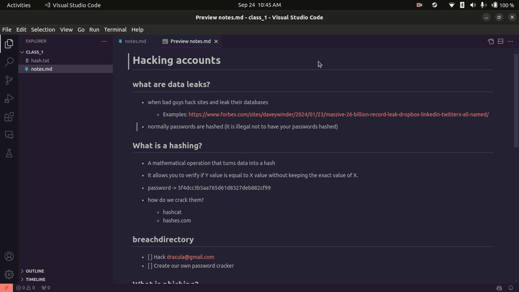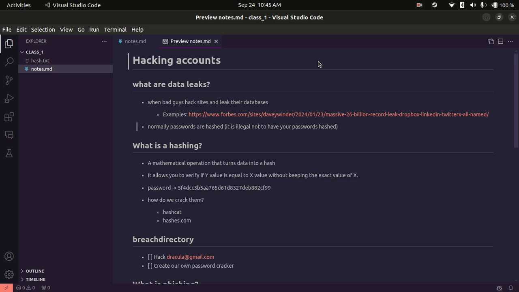Most of the time they sell it or they use it for personal gain, but most of the time they sell it. Sometimes that gets resold and resold and resold, and eventually it ends up free on the internet, and it is right there for whatever cyber criminal to use against you.